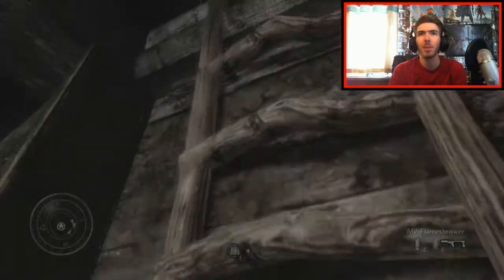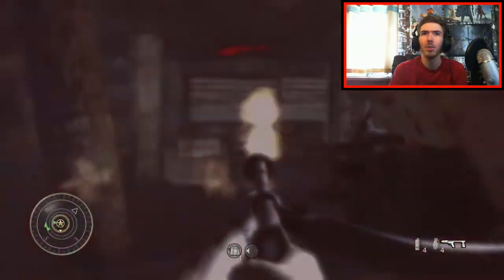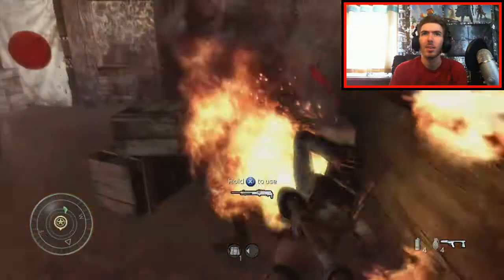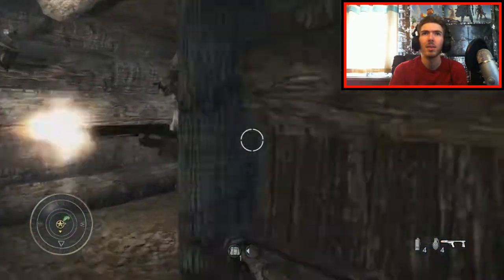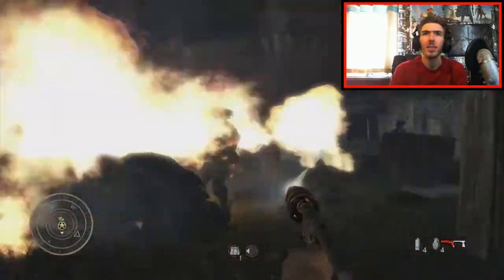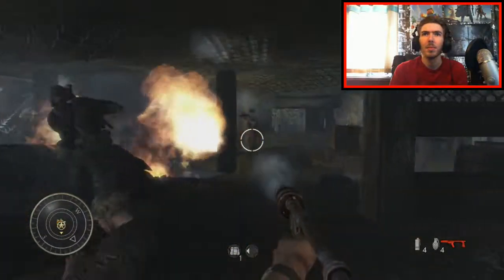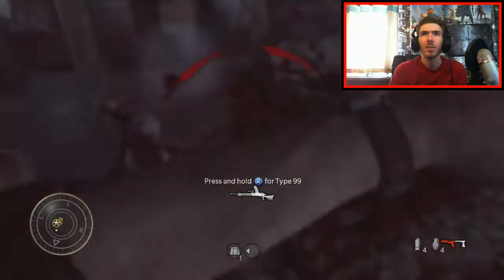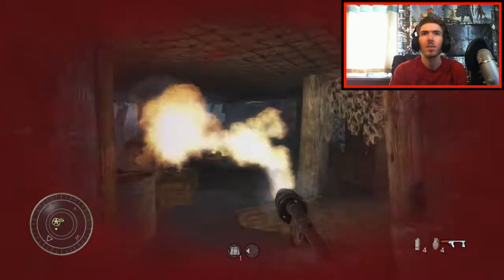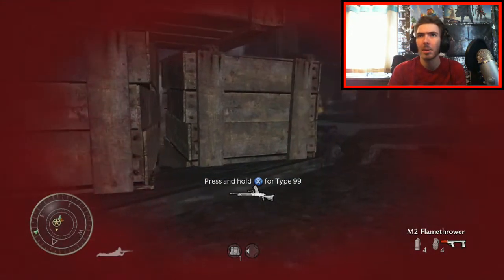We've done a lot in this mission. I like rushing when I've got the flamethrower. What can I say? It's not always the best choice, especially because I run into so much of my own flames. There we go. Burn them all. There we go. Oh, the Type 99. We're not going to grab it though.